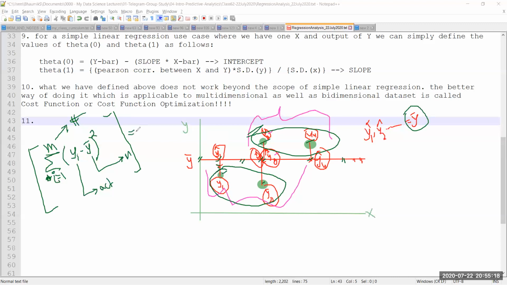This calculation is otherwise known as the total sum of squares, or TSS. This is the first metric that we are going to discuss: summation of i equal to 1 to m, yi minus y bar squared, where yi is the individual actual value, y bar is the mean of y, and m is the number of samples. I take a square, and this represents how much worse my model can be, and that value is equal to TSS.